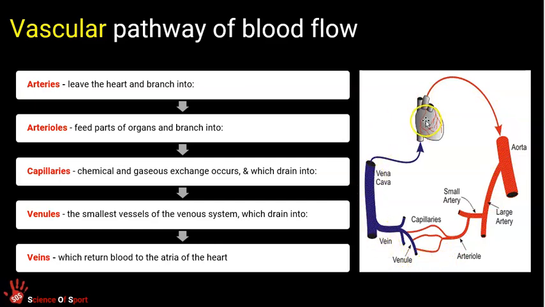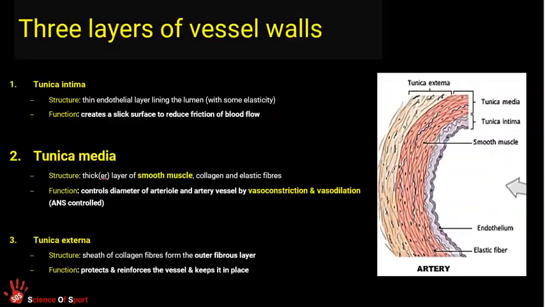From there, of course, the right ventricle would eject the blood and pump it to the lungs, the pulmonary circuit, where the blood would reoxygenate, come back into the left atrium and start this journey all over again. So this journey that you can see on this diagram is just the systemic circuit. It doesn't show the pulmonary circuit where blood goes up to be reoxygenated again, because the focus of this is the types of blood vessels.